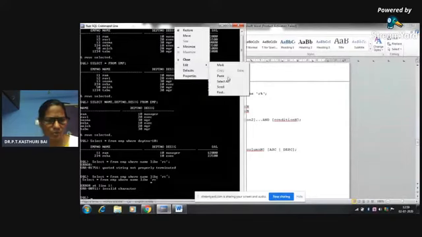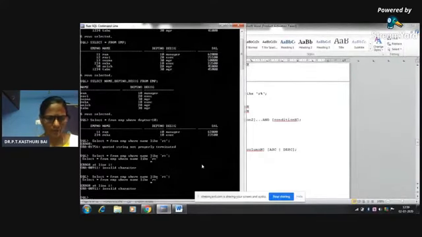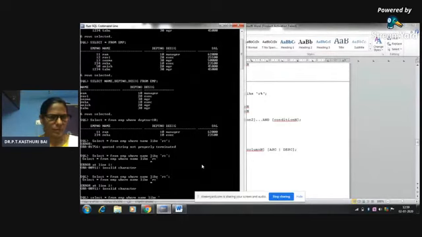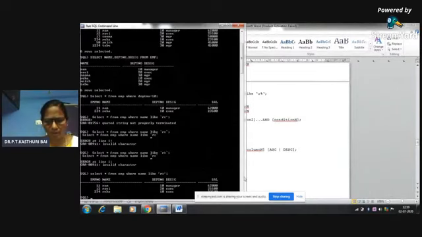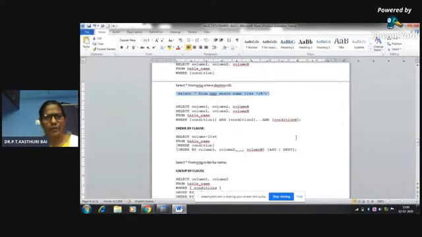So select star from EMP where name like 'R%' will give you the details of employees whose name starts with the alphabet R. Say I have Sigma's record, Anish's record, Tabu's record, but those records won't get displayed because it checks for R% and displays only those records starting with the alphabet R. Okay, now next we'll see using some AND conditions.